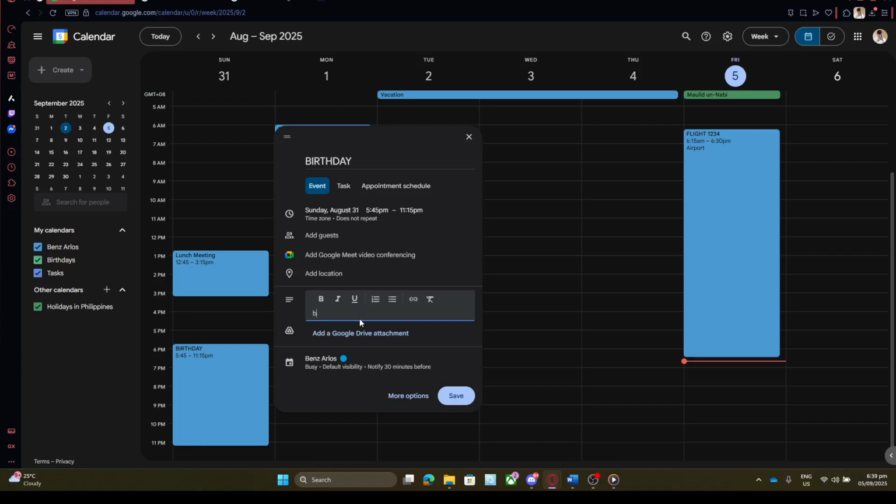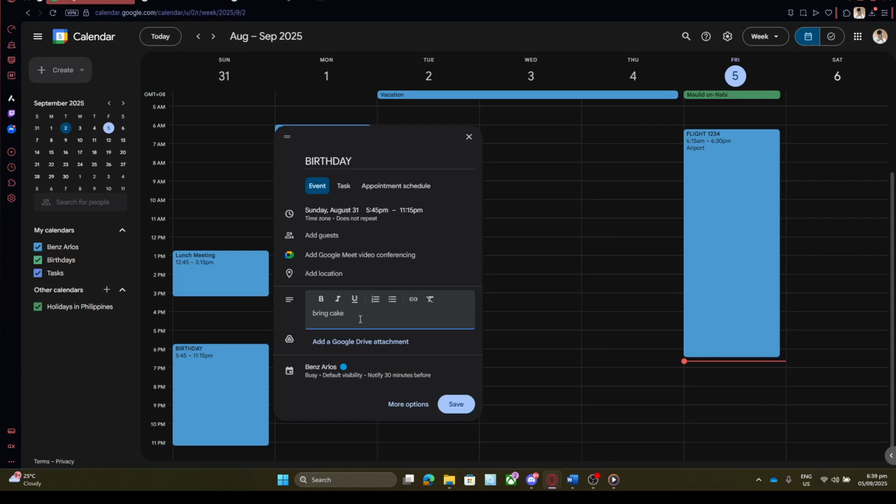Once you've added a description or attachment, it's time to type in the specific details of your event. This includes the event's title, the location if it's an in-person meeting, as well as its category if you're using that feature to organize your calendar. Categories can be particularly helpful if you have different types of events like meetings, reminders, or personal to-dos, allowing for easy categorization and color coding.